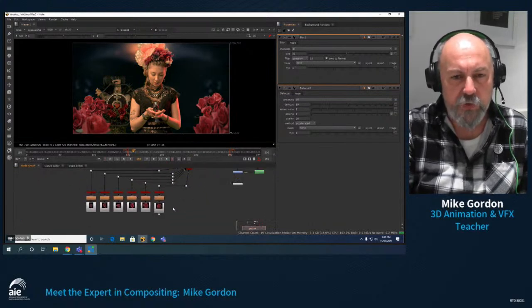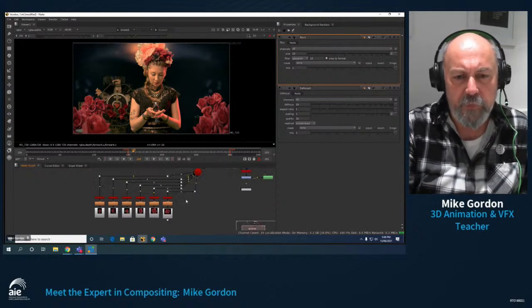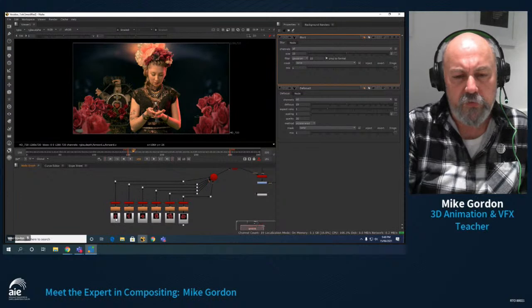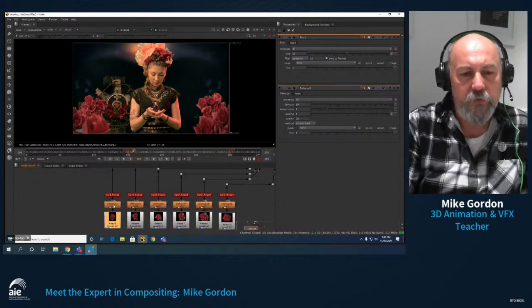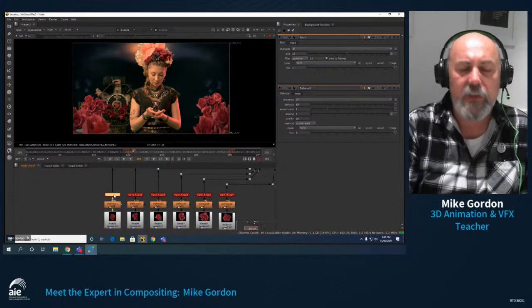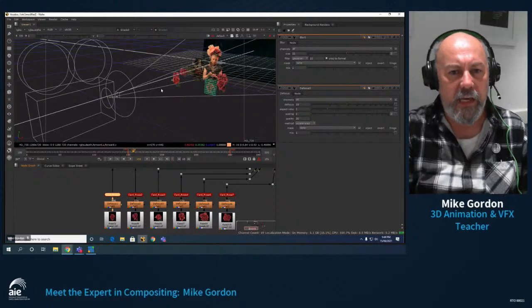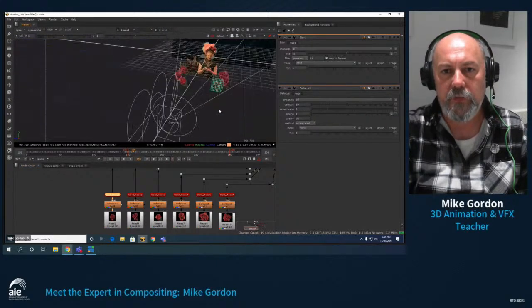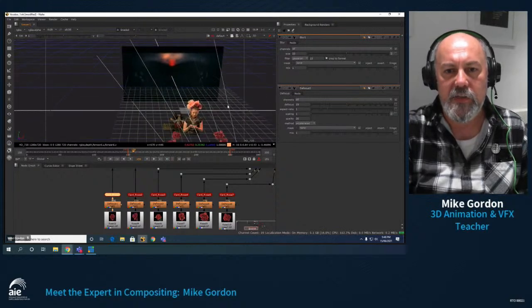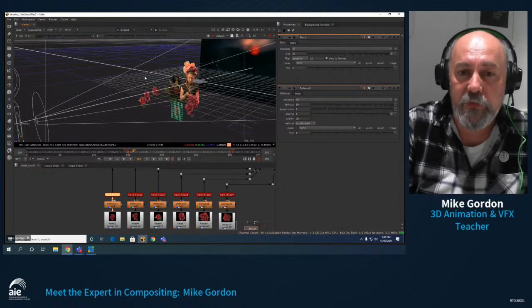As I said, I've already set this all up. I didn't want to bore everyone setting all these little things up. But as you can see, I just bring in a picture. I've attached a defocus node to it. I've attached that to a card, which you see when you go into the 3D view. And I've spent a little bit of time arranging everything in 3D space, as you see. It's a really fantastic way of getting a camera move into a shot when there was no camera move in the first place.